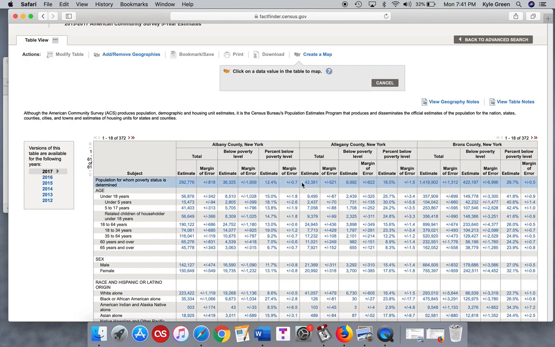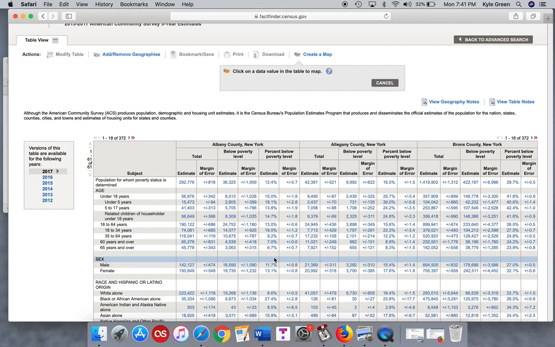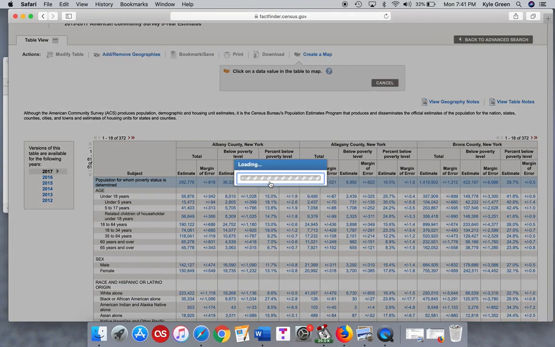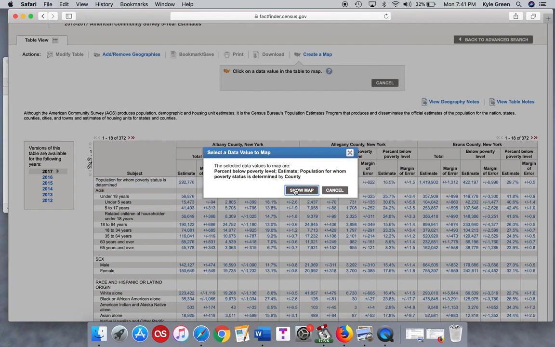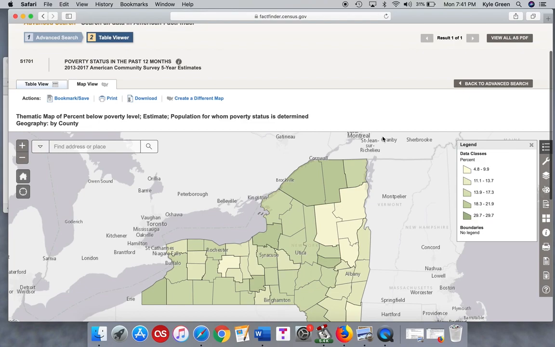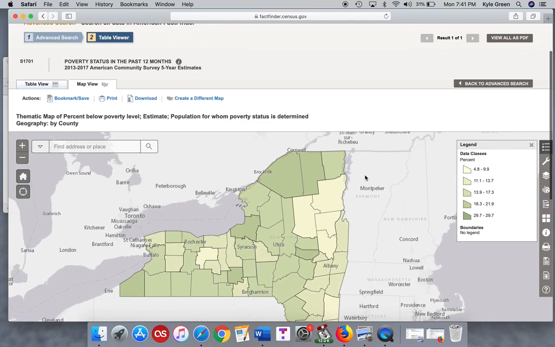So you have percent, and then you're trying to look, all right, what am I interested in? Am I interested in all the males below poverty level, all the females below poverty level? I'm interested by distribution of age. We're not interested in any of those. We're just trying to say, of all the people living in New York State, how many people have a poverty status that's been determined? So we click on that percentage, and that is going to make the map. So then you hit show map, and then you have your information. This is all you need to answer the questions.